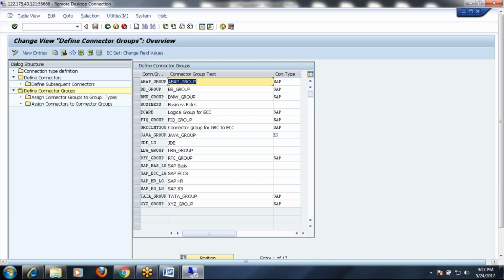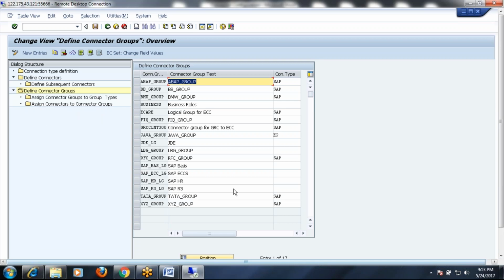Suppose you are working for some client, let us think you are working for GA. We'll put everything in the name of the client now. It will be easy for us to remember in future and to proceed through the course. So we'll use the client name wherever we go. So I'm naming a connector group.